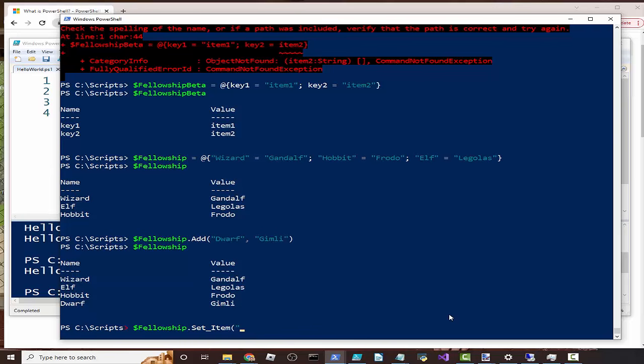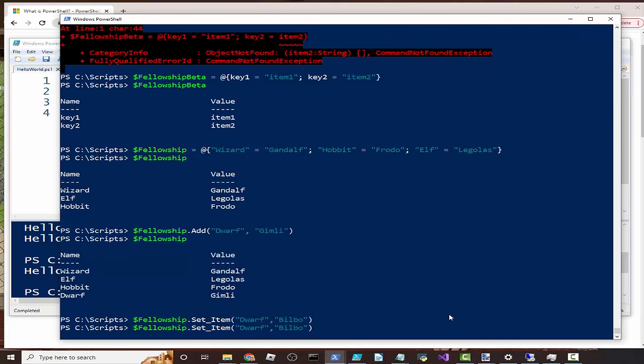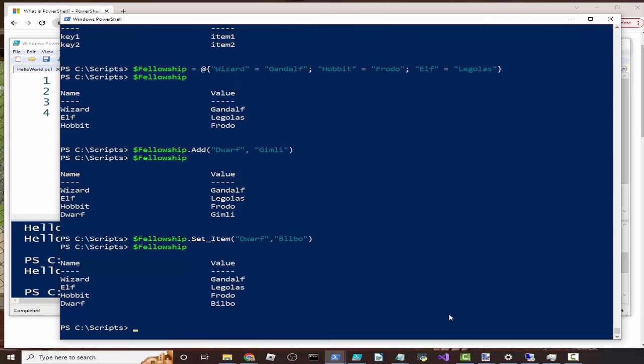Actually, let's see how we want to do this. Let's set our dwarf equal to Bilbo. Now let's look at our table again. Oh, we changed it to Bilbo.